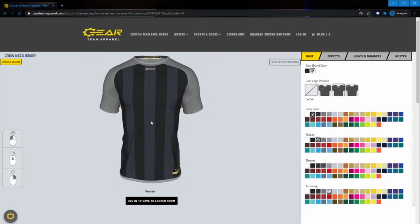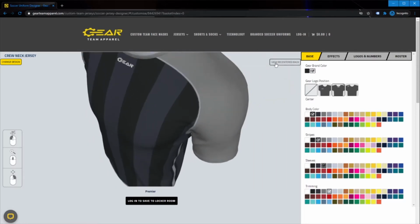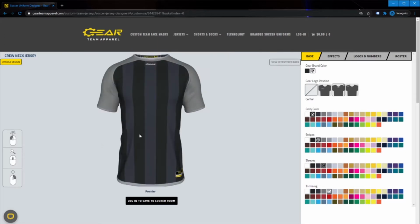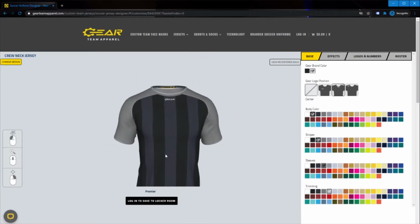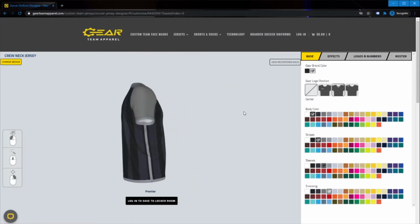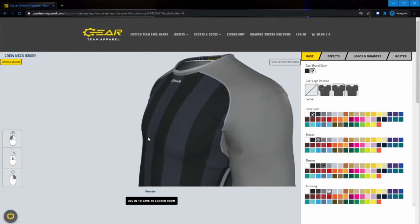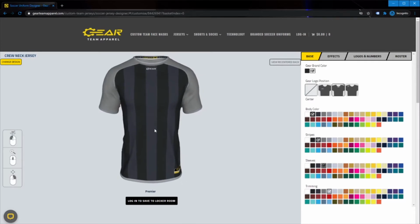Now sometimes if you get yourself stuck, let's say you're stuck somewhere within the jersey, you can always recenter the jersey, whether you recenter it front or back. This is available to you. And you can right click, or in this case actually you press the right clicker, and this allows you to move the jersey around. I don't suggest you guys do that too much, because if you leave your jersey here, then your jersey gets kind of weird in terms of where it appears.